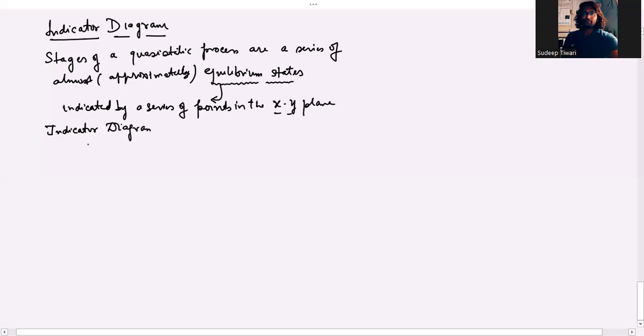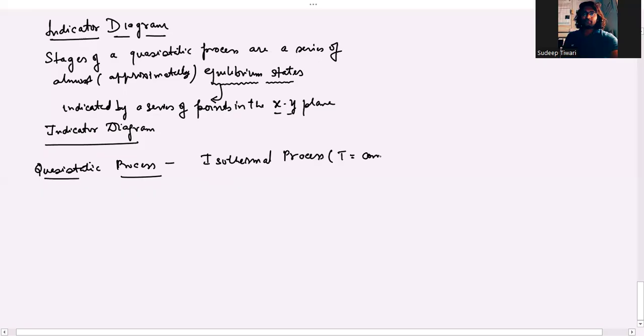So let us discuss some of the quasi-static thermal processes that you have already studied in your standard 12th, in your school level physics. One is called an isothermal process. An isothermal process is one in which the temperature of the system is kept constant. For example, if you allow your gas to expand at a constant temperature, and you are doing it on an ideal gas, then PV becomes a constant. So P is inversely proportional to volume, and the graph of P versus V will resemble a rectangular hyperbola.